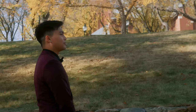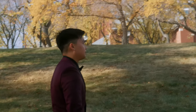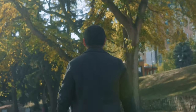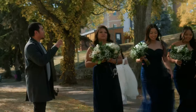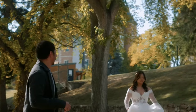So, for this part, I would like to ask you to be quiet. But you can take pictures and everything, but just... okay, Isa. Please approach na. So we gotta instruct the bride where to position herself. We gotta position her first to make this scene perfect. So please join the gentleman there. You can take pictures and videos if you want. Just we have to be quiet for this particular one. Okay, Isa.